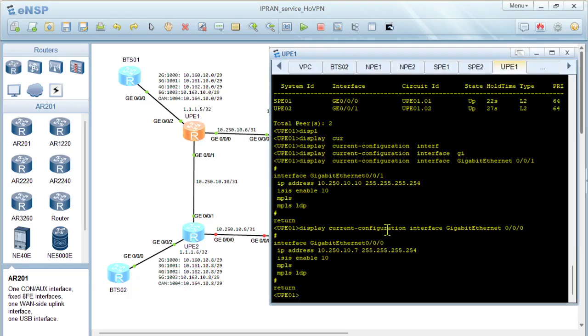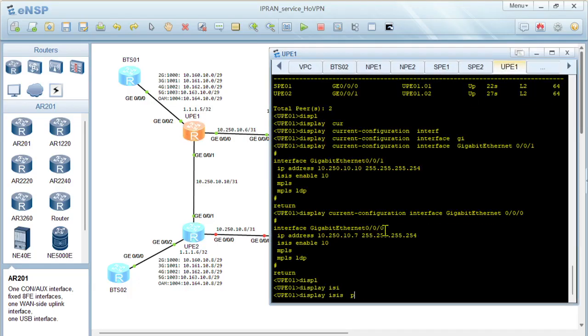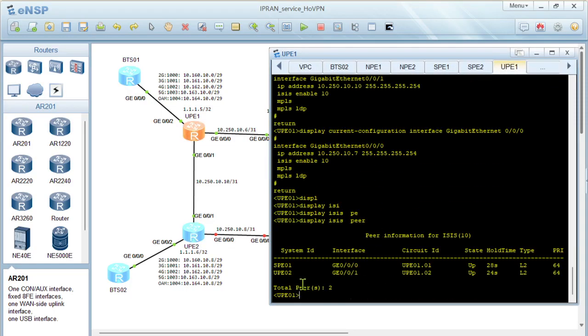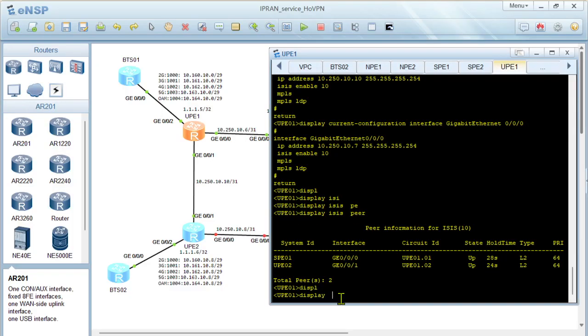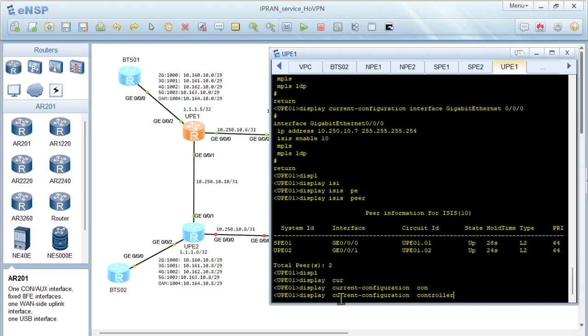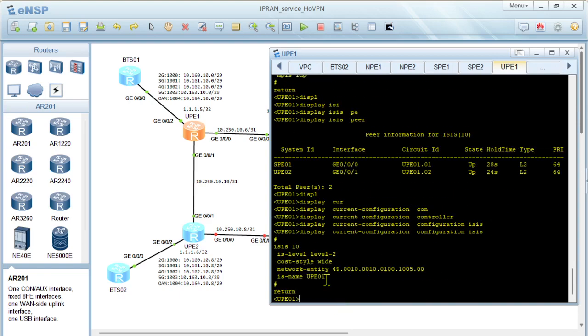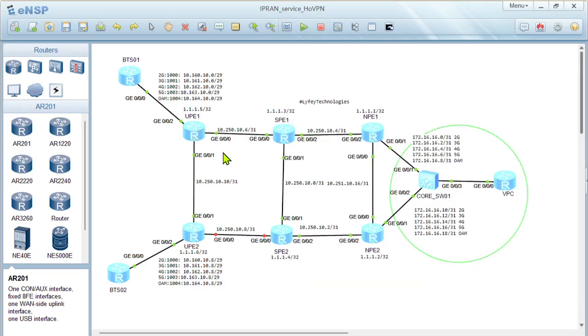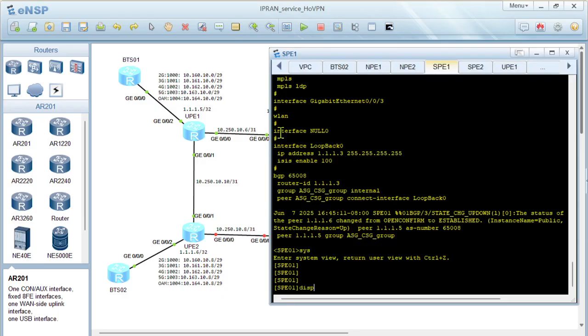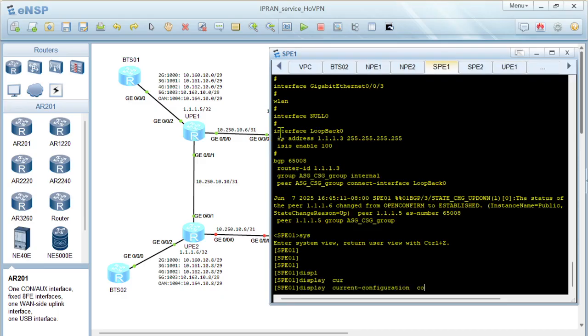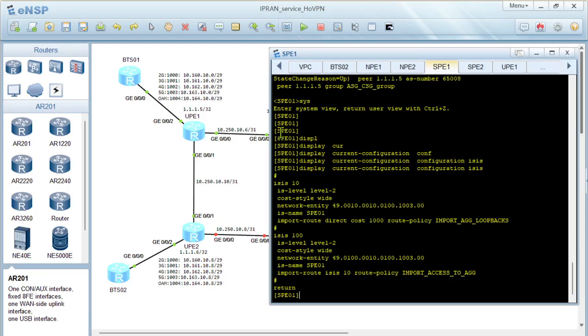If we go to UP1, display ISIS peer, you have a session with SP1 and UP2. On SP, display current configuration, configuration ISIS. It's okay.